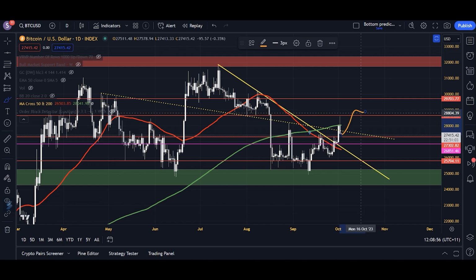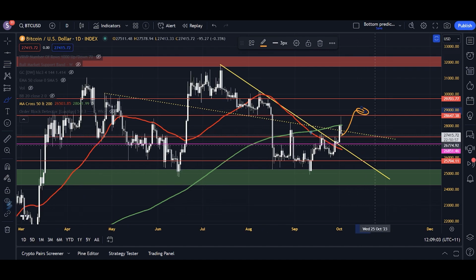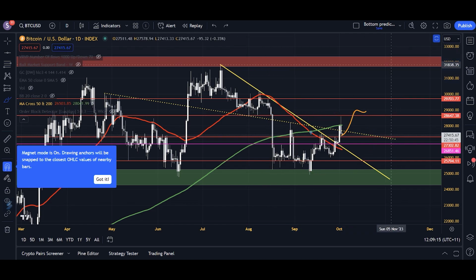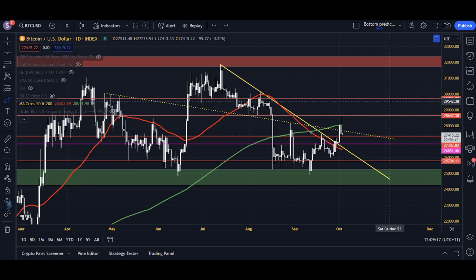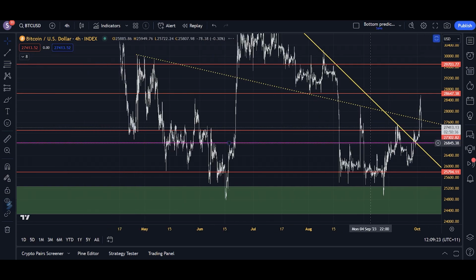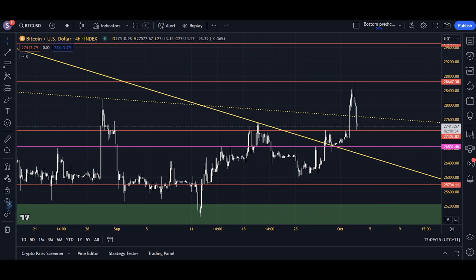That's my personal opinion. You guys can do whatever you want in the market, but that's personally my opinion. I think the 28.6K is required for Bitcoin buys to become viable. At this point, we are still in the lower compartment of the range between 24.5K and 32K, and we need to break into the upper range between 28.6K and 32K before buys become relevant. The fact that we've rejected from 28.6K precisely, as you can see on the 4-hourly chart here, shows how important that level is.